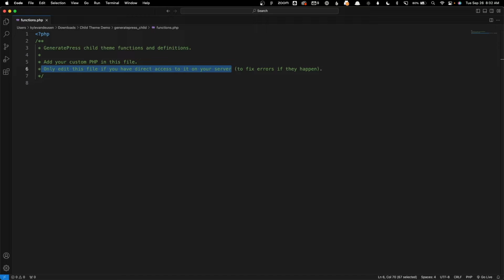The functions.php file is the most advanced of the three, but this is where you can add PHP code to your theme to change the behavior of your site. Just as an example, in my starter site, I have PHP snippets that add a user role, modify the UI, and add functionality that otherwise isn't native to WordPress. Here later in this demo, I'll show you how we can add some code snippets into this file and change some of the default behavior of WordPress.